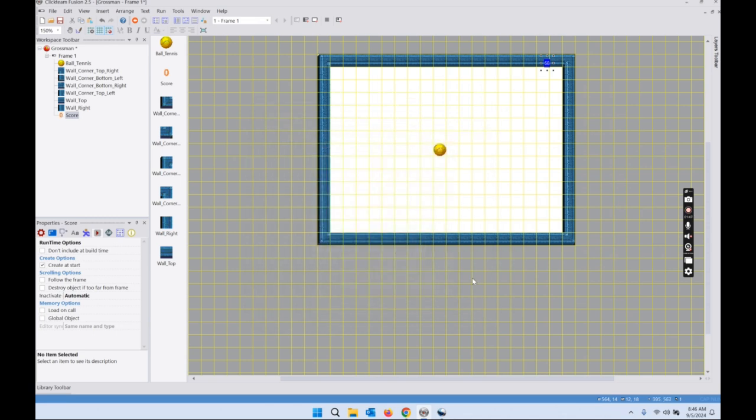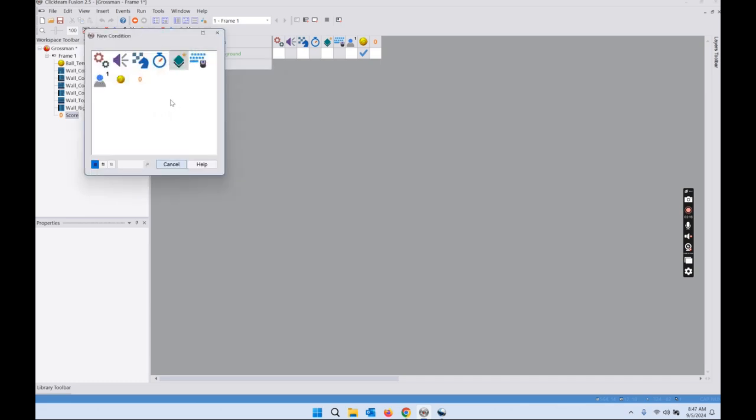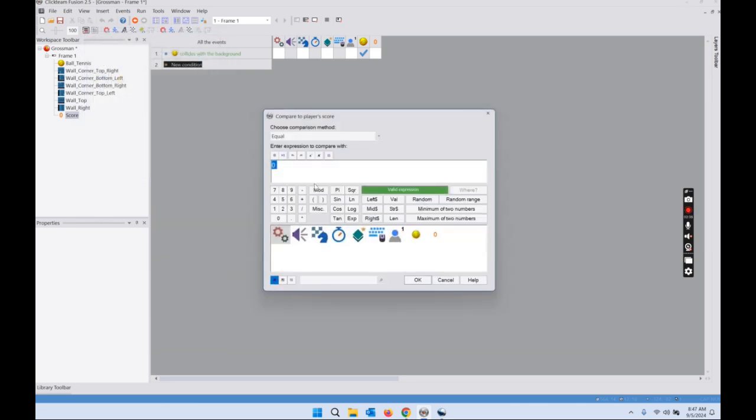Okay. So once we have that, now we need to actually set up our condition. I'm going to go back to our event editor and create a new condition. Our new condition is going to be that if we actually can click the ball, the player score goes up, and once the player score gets to 10, that means the player has won. So we're going to go to player and compare player score. We're going to say the game is over at a score of 10, so I'm going to put in 10.